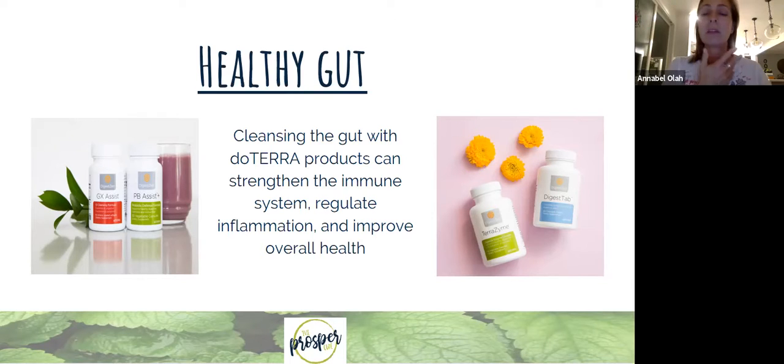So we clean out with the GX Assist, we rebuild with the PB Assist. So again, it delivers to the stomach and the intestinal tract to repair. Think about them as your clean out and repair powerhouse system. It's going to help regulate everything from inflammation and the itchy skin and the dry skin, and you're going to start seeing glowing skin and more energy, and you're functioning at a higher rate. Sleep gets repaired, hormones get balanced. It's just insane how much it does.